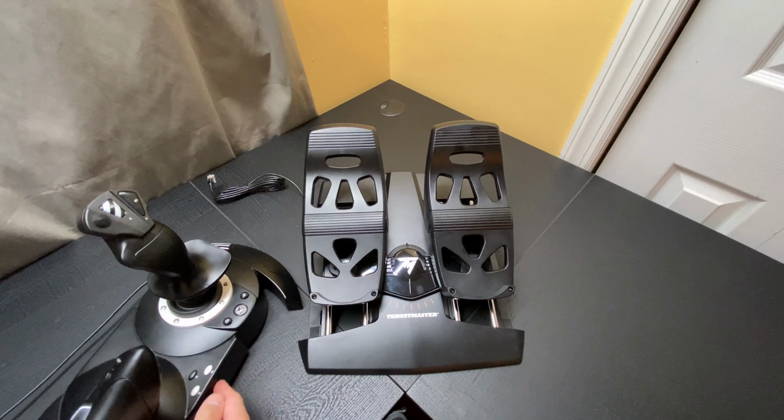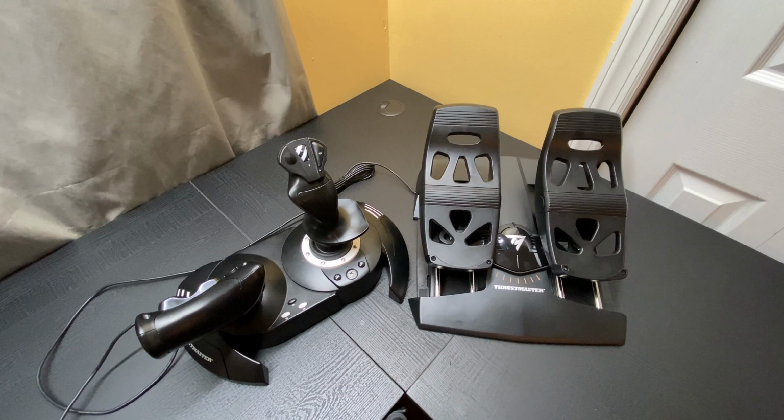So very important. If you want to have a THRUSTMASTER flight stick, you need to make sure you know what system you're going to use it for. If you have a PlayStation and a PC, don't buy a HOTAS 1. It only works with Xbox and PC. Buy a HOTAS 4 as it works with PlayStation and PC. So for purposes of this video, I'm going to refer to this as the HOTAS 1 because that's what this is. This features the PC and Xbox switch there. As you can see, it's set for Xbox because that's what I was using it on last.